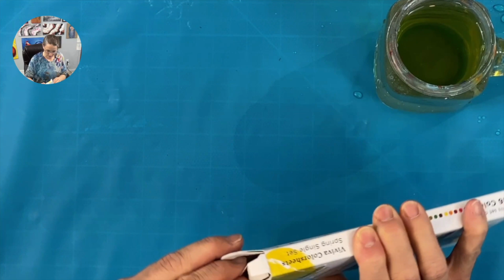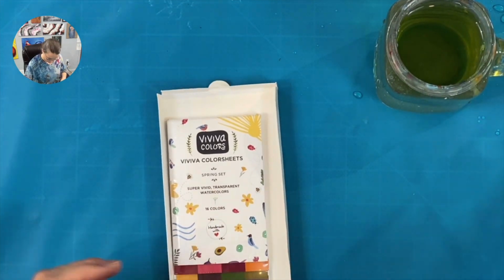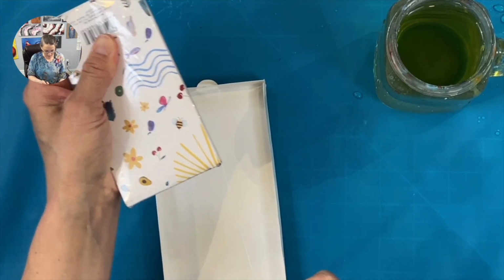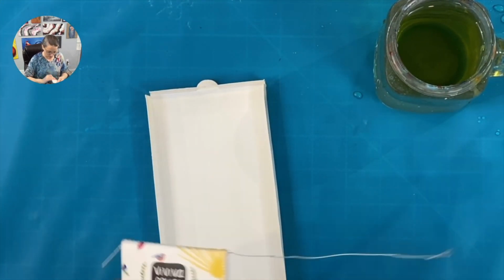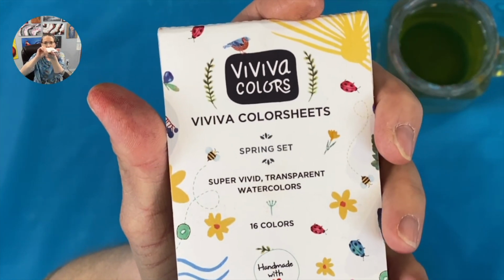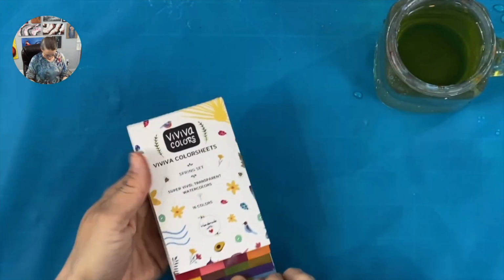Now I want to take a look at the other color sheets. These are the spring colors. Okay. And same deal, it just doesn't have the brush pen with it. Again, the same easy open package, which I love. Bit on the noisy side, but what do you do? Okay, so here is the spring set of the Viviva Colors color sheets.